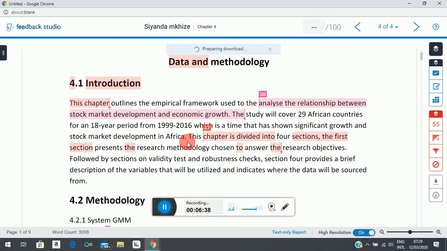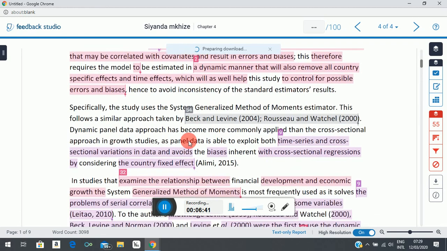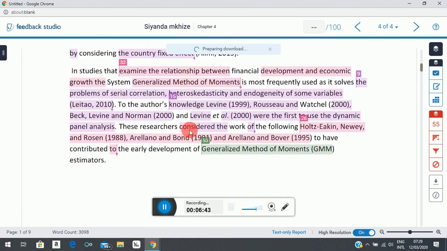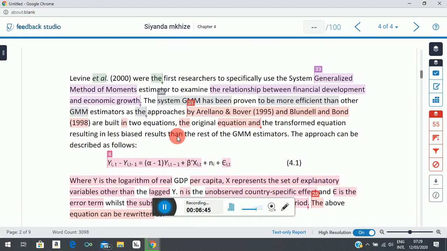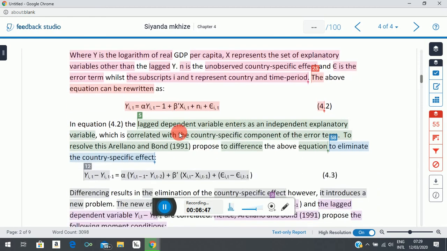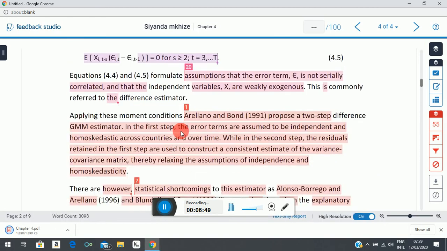These are not serious things. But if you have an entire paragraph that is highlighted in red, then it could simply mean that you are doing copy and paste. Okay, like this one should have been taken from Arellano and Bond as is, but he didn't even put page numbers and quotation marks.